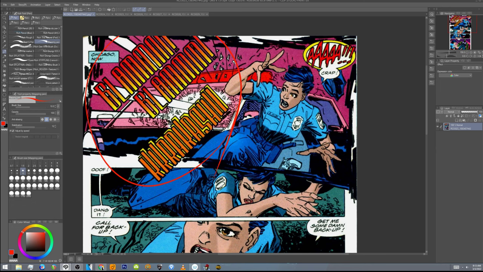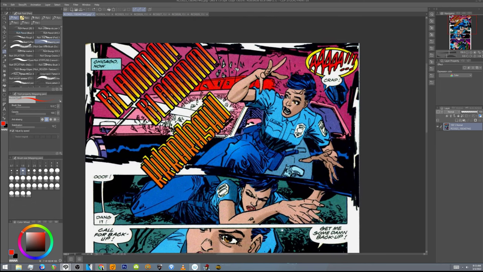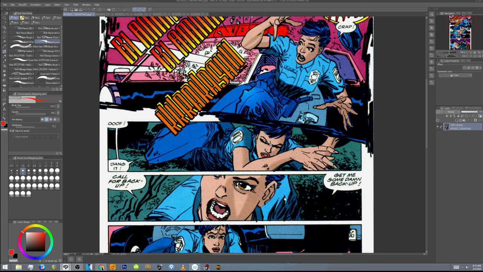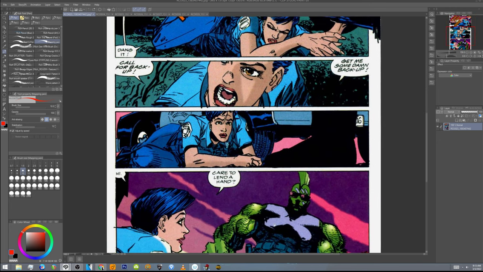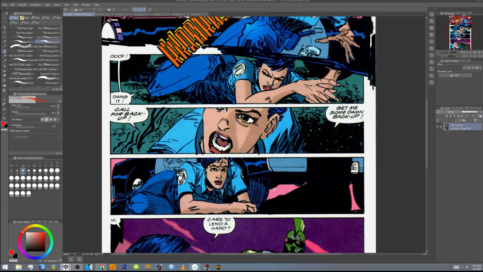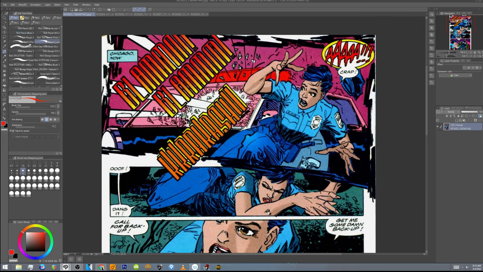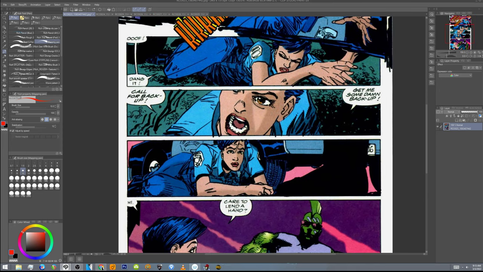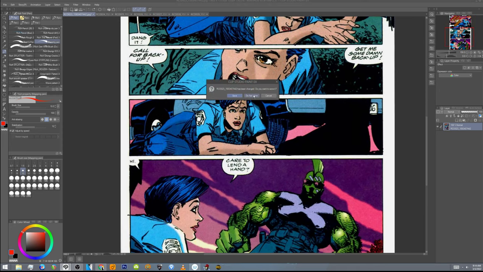Another thing, I'm not 100% sure I like gradients on word balloons. This is quite colorful work, though. I mean, we've got quite a bit of different colors going on. Pink, green, blue, two shades of blue. And then orange and red lettering. It's kind of a little Wrigley's.